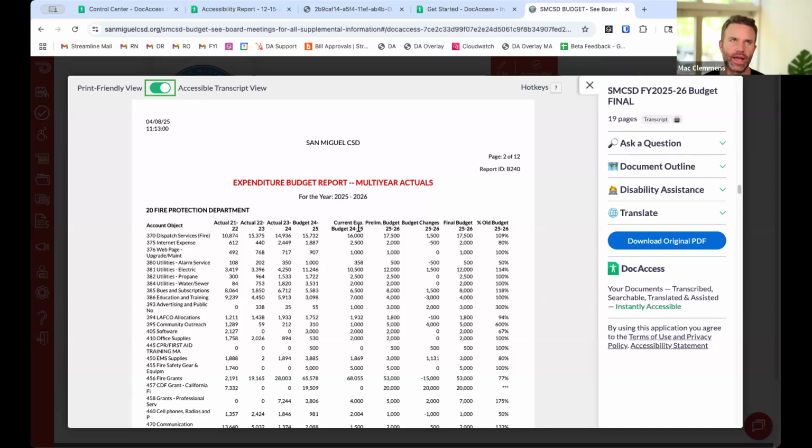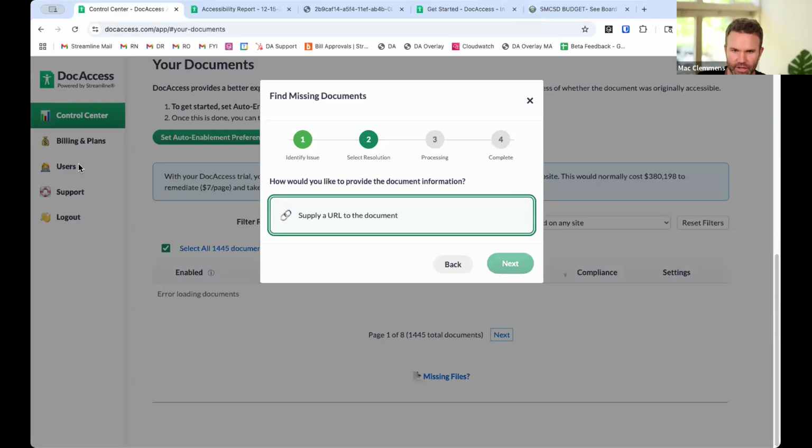If you think, oh shoot, I have a typo, I need to redo this document, it's no problem. With DocAccess, it's free to update documents as many times as you need to. You never get variance in cost. So that actually is a great time for me to hand it to Maria for cost and pricing. We can talk about that, and I'll get that pulled up here. I can share my screen.